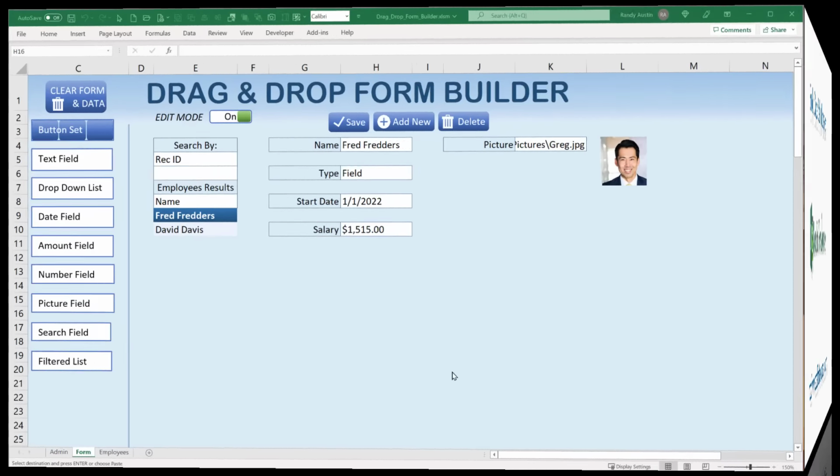We're going to be able to have search. We can search by any field that you create. We're going to be able to show results by any field that you create. We're going to be able to save, add new, download. We'll be able to select on the items and have them display. We'll be able to add pictures. We'll be able to drag and drop anything we want, and we'll be able to create this button set. I'm going to show you all of that step by step, so you won't want to miss this training.